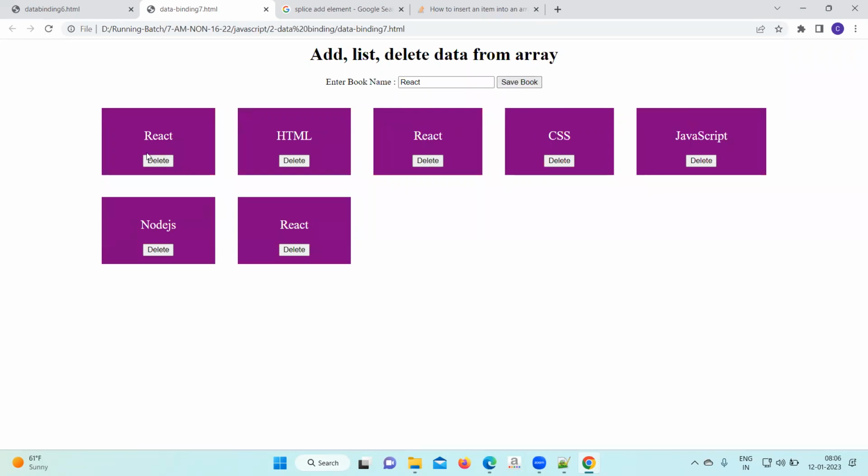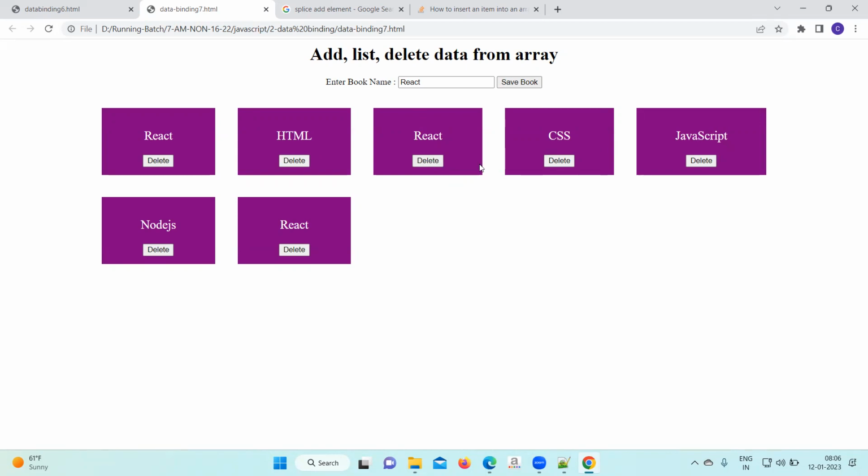Now you see, React is in the beginning, React is in the last, and at the place of JavaScript, what got added? 0, 1, 2. Second position got added, which one? Called React.